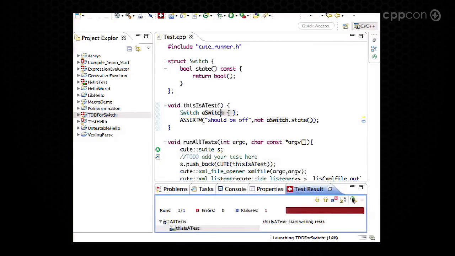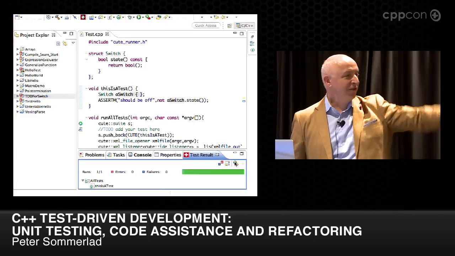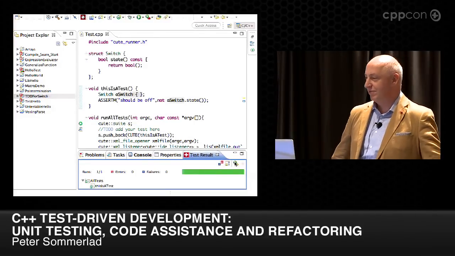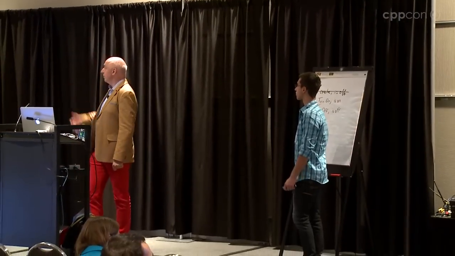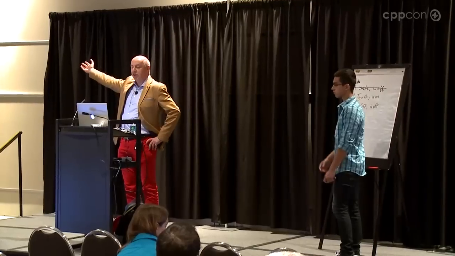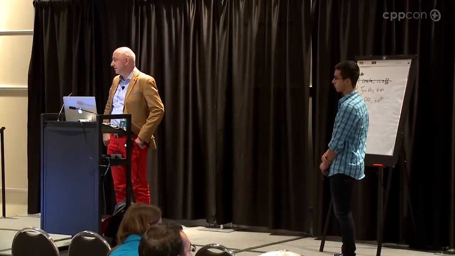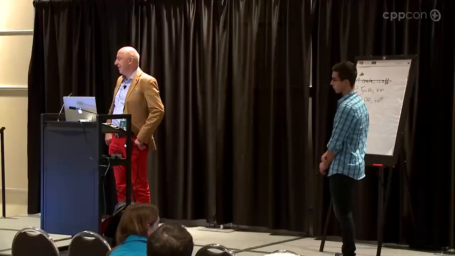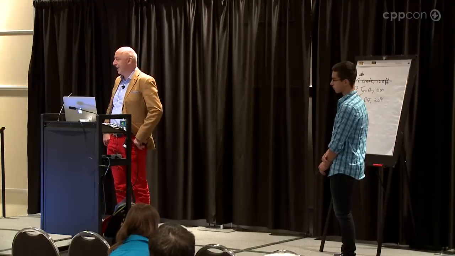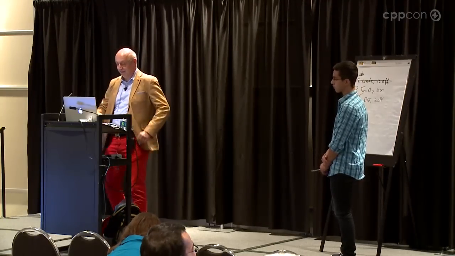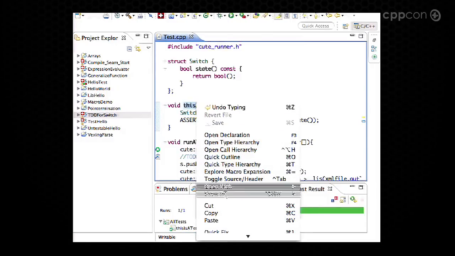Now let's see what our test is doing. It's okay, we're done. Cross out the first line, please. We created a switch object, it is off. Now what? Now we need to refactor. What's bad about that code there? No, that's not the bad thing. Our test is okay. The name of the test is bad. What should it be?